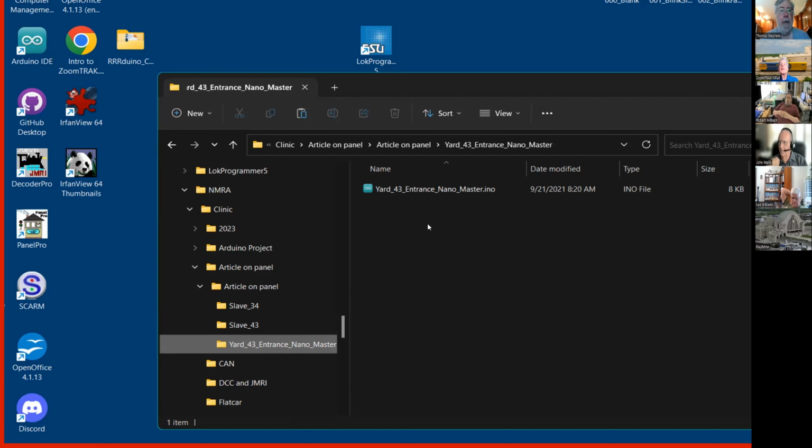I also do locomotive decoder installs, and there's not many in the club that know how to do that either, but I'm trying to get that up. One of the problems with using technology is you have to find the people that are willing to learn something new. And at our age, sometimes that's difficult, but we've got several new guys in the club that I'm going to be training up. So yes, that is an issue and a problem, but if you've got the right people, somebody who wants to learn something new, there it goes.